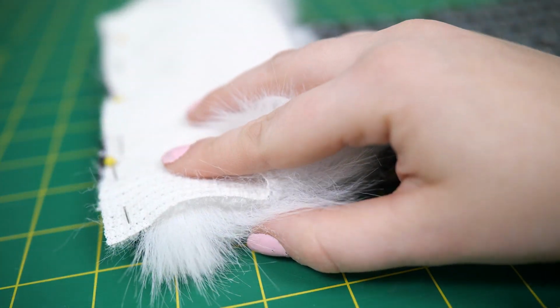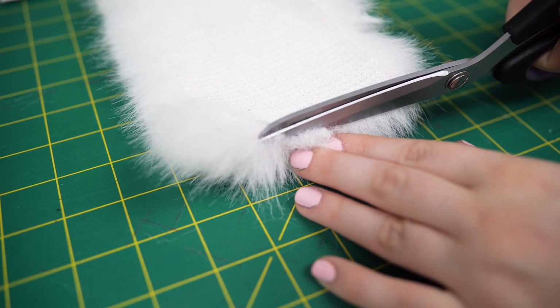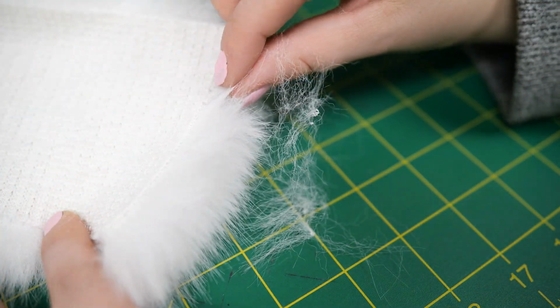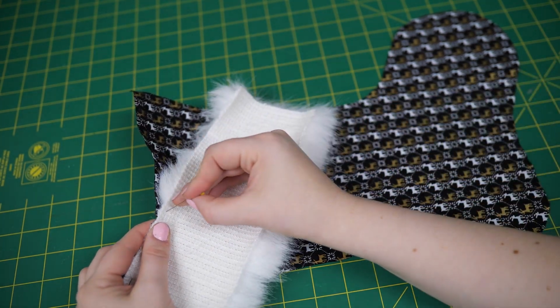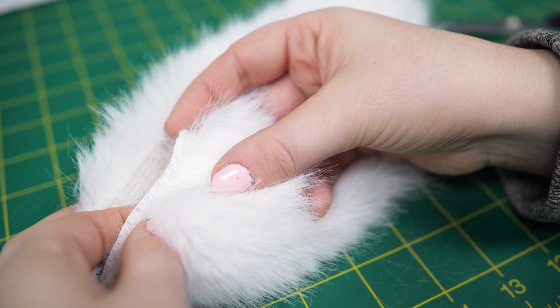When sewing with faux fur, be mindful that fur can be very thick to sew through. To reduce fur bulk, cut down the fur pile to the backing. The width of the edge pile being trimmed should be the same width as the seam allowance. The remainder of the fur pile can be brushed towards the center to ensure it doesn't get in the way of the seam when sewing.